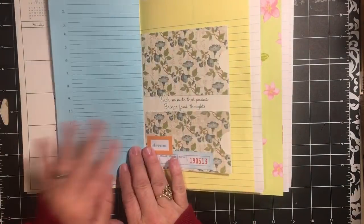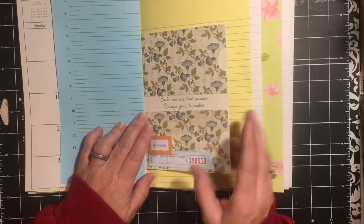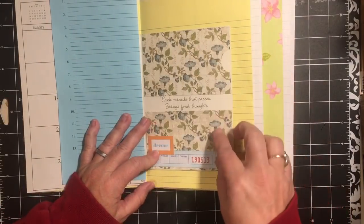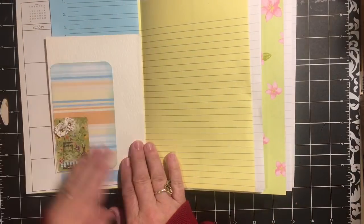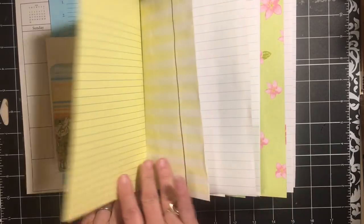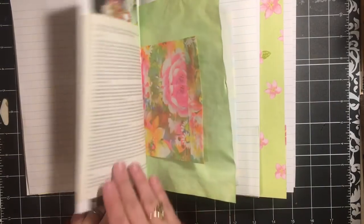And there's a lot of pages in here. Look at this. Each minute that passes brings fond thoughts. This was that daffodil card. That was the inside. And so I just was like, oh my gosh, that's like so true right now. And here's the little card that was in the vintage kit.